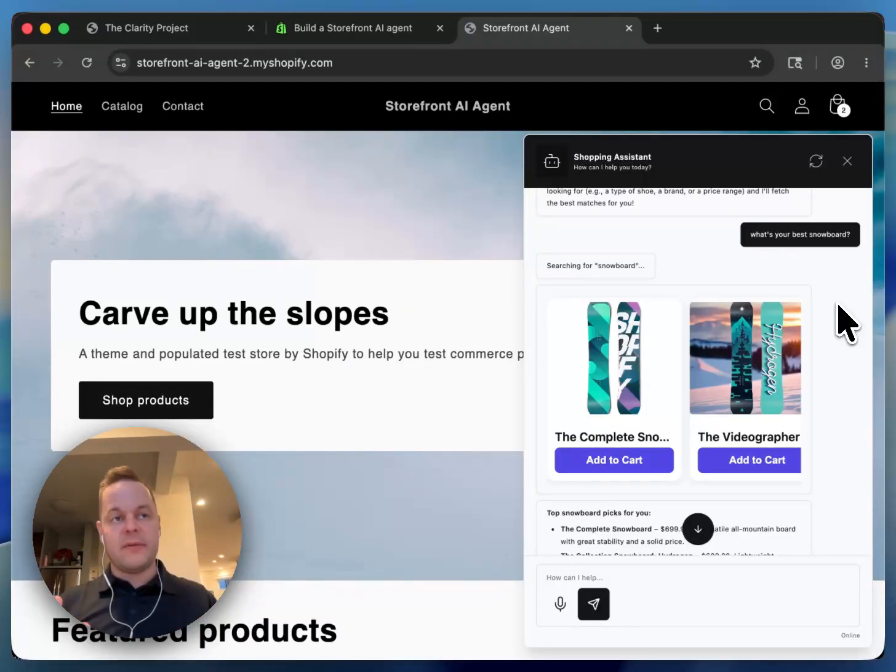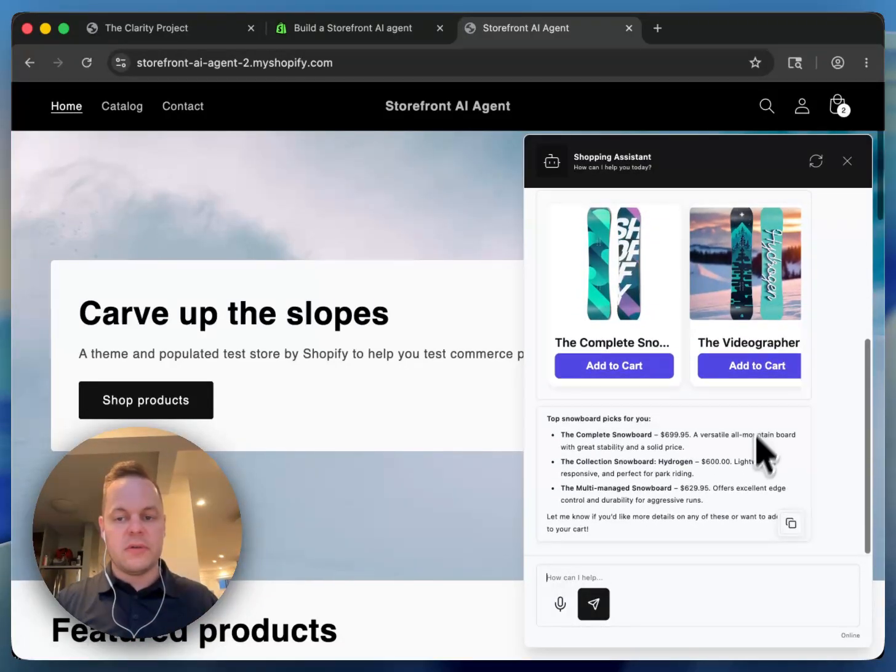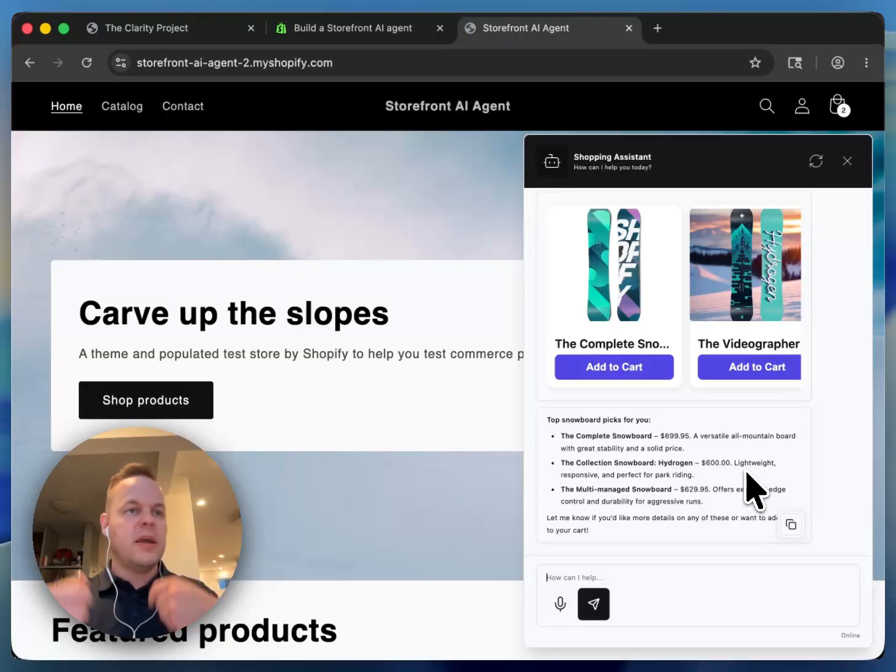So we're actually not waiting for AI here. We're quite confident that in response to searching the catalog, we should be showing a product collection. So we render that immediately, and then we send that same information back to the agent, right? So that's why that's so much faster. It's able to immediately return interesting, useful information, and then kind of comment on it and make a recommendation.